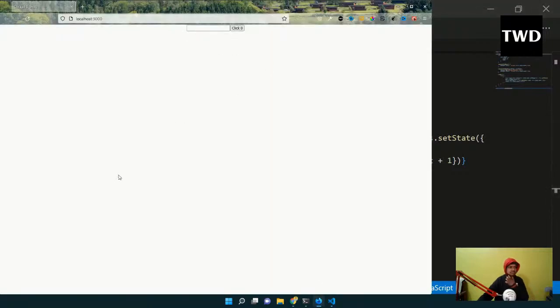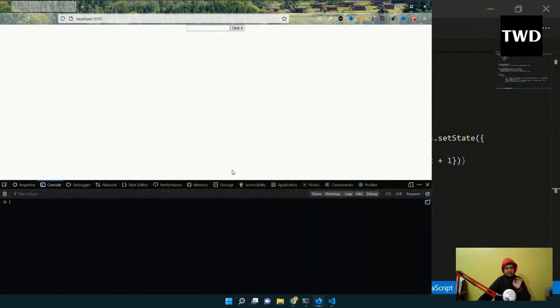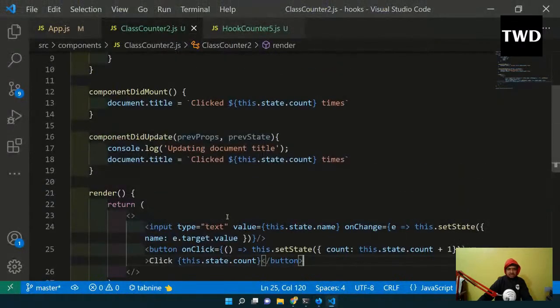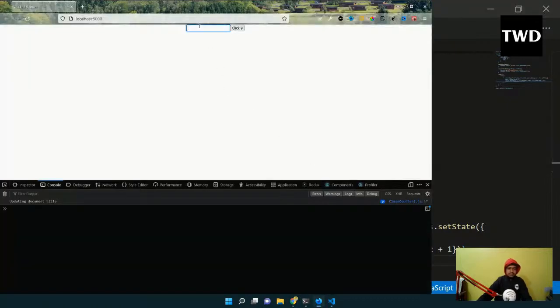Let me open the inspect, and if I click here, the "updating document title" log is getting printed, which is okay because I am updating the document title, so this state is getting updated. Count state I want to show. But I will write something in the input here also. Then also see, this is getting updated, which is not a good behavior at all.